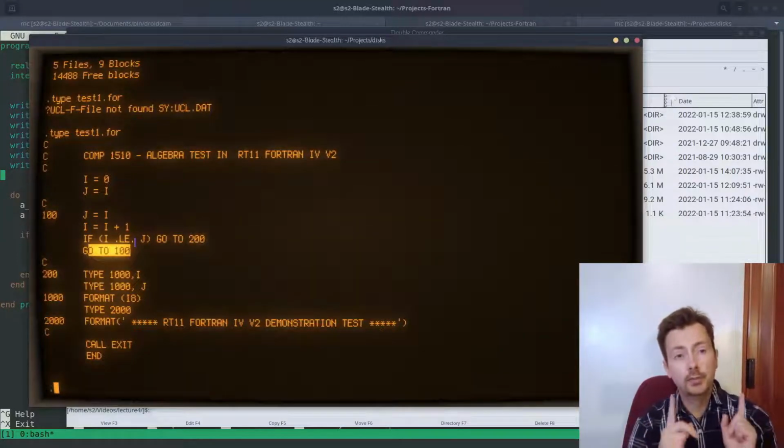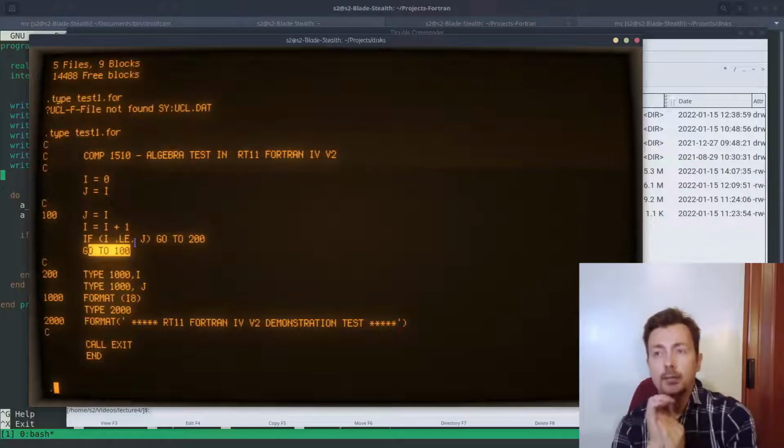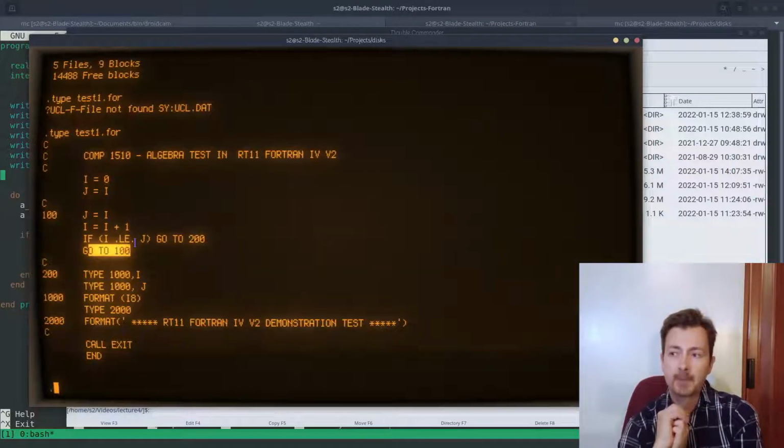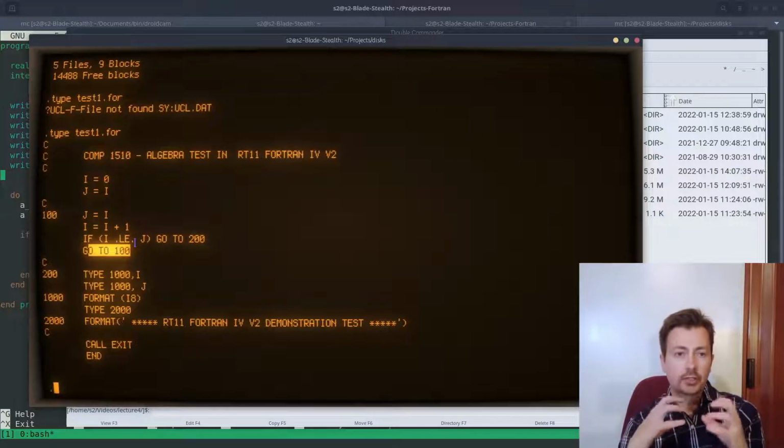Now, these days, we don't use go-to statements anymore because this is considered to be a breaking of the structured code. However, go-to statements is how the processor works. If we have the CPU inside its command system, there is no do loops, but there is a comparison operator and the jump statement. And in the past, programmers, when they designed a programming language like Fortran 4, this is what they saw that it should be.